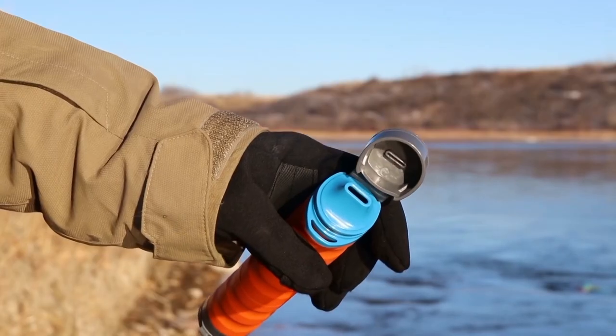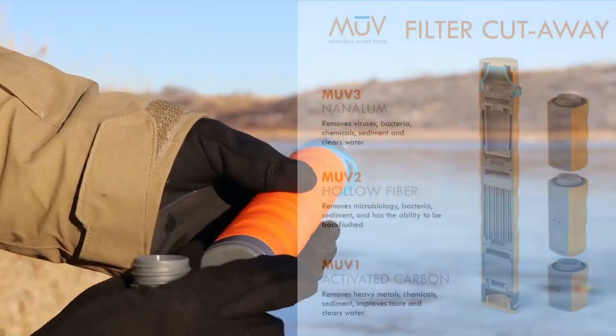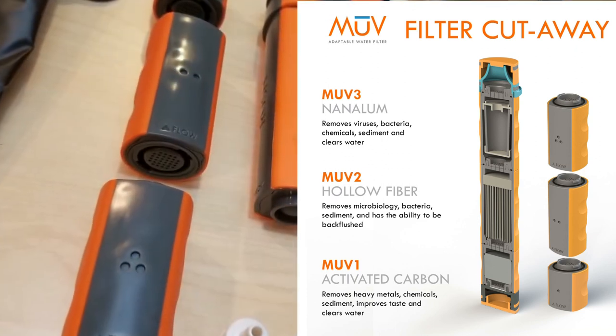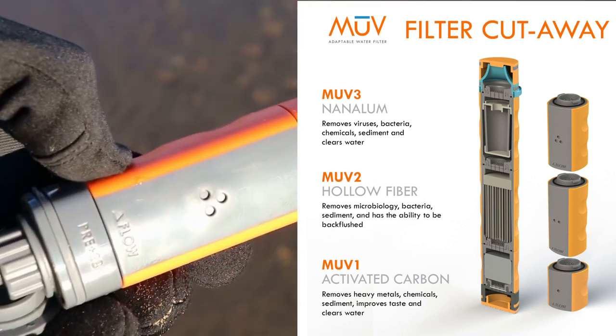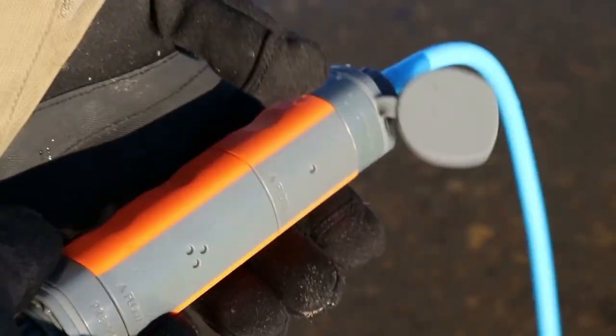This system provides three levels of filtration. It's going to filter out chemicals, bacteria, and viruses, and there is a pre-filter for particulate matter. It also has numerous different delivery systems. With these three filters and the various delivery systems, you get many, many different possibilities with how you can actually use this device.